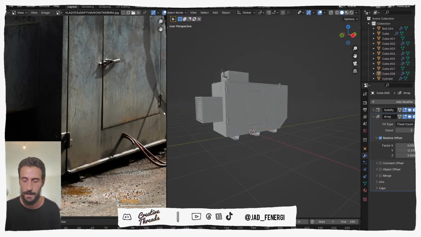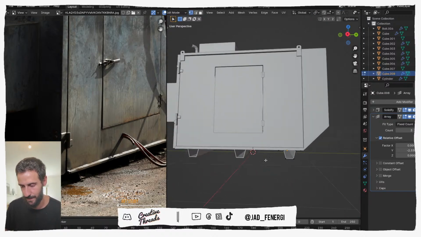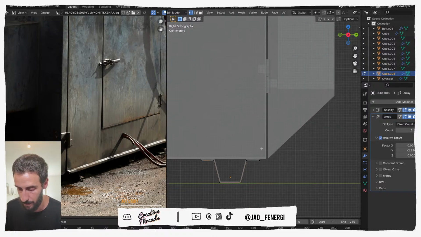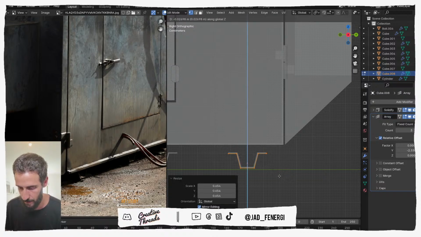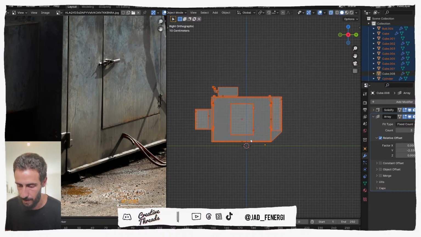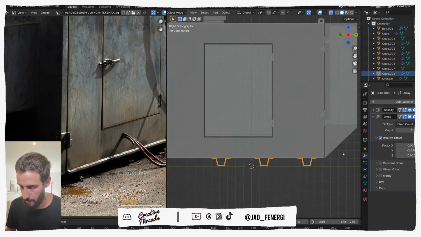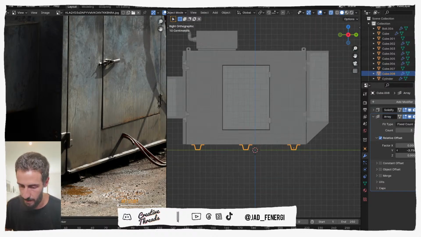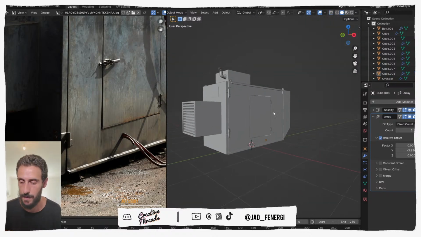All right, now let's do the last thing. I think this is too much. Before moving on, let's just scale the whole thing down a bit. Move it down. It's a bit too much. They're looking weird. You barely see them in real life. And you just need to adjust the offset of the array to be something like this. Yeah, this looks much more convincing.